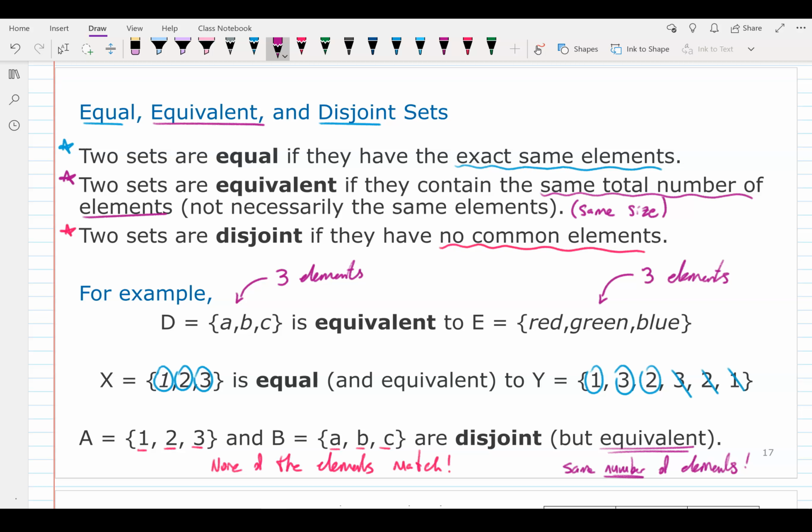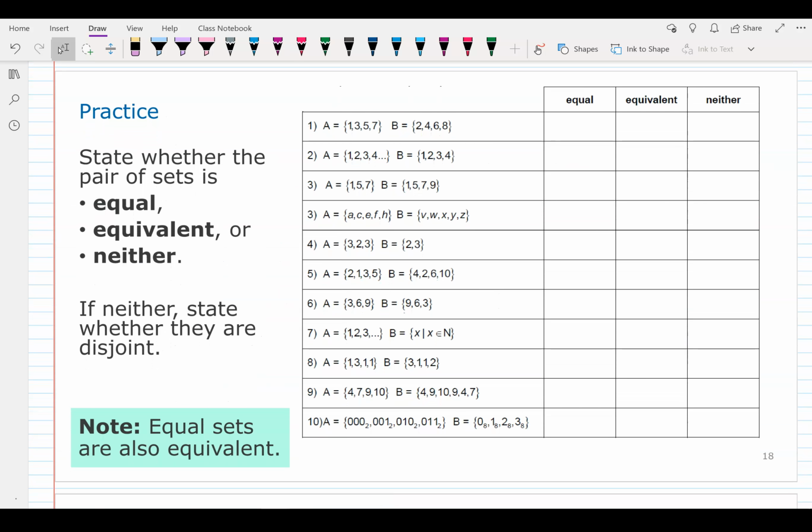So pause the video, make sure you understand this page, and then you'll be well prepared to do the next page. The next page is some practice. It's going to ask us to state whether the pair of sets is equal, equivalent, or neither. And in some cases, it can be more than one of these things, actually, so it's a little bit of a misnomer to say one or the other. So I'll add that in here. So I really should say and/or. Okay, so try this practice. All you need to do is put check marks in, okay? So put check marks in to what you think is correct. The next page has the answers, but I'd like you to check it yourself.